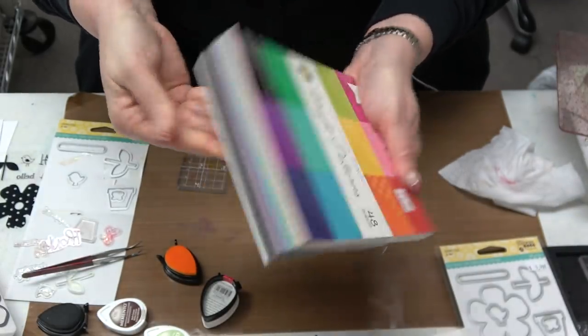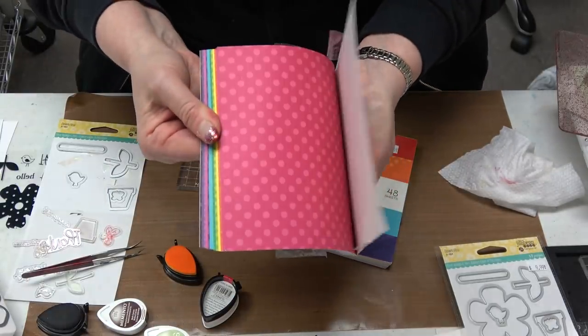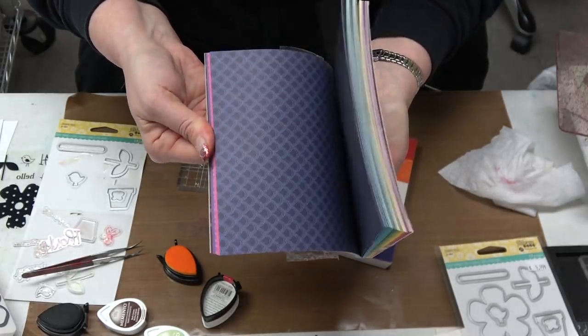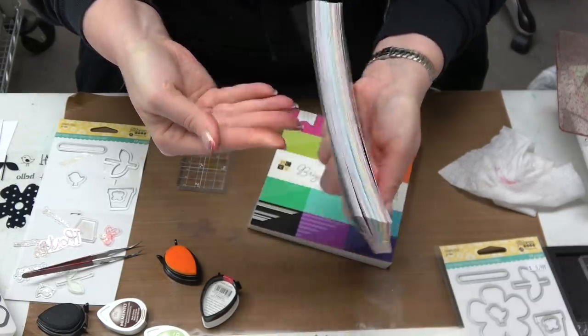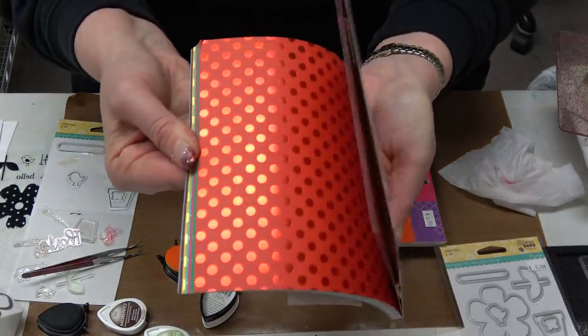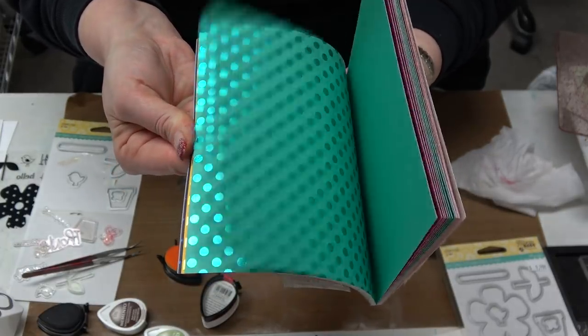I picked out 4 packs for the YouTube this one because I just couldn't decide what I was gonna like better, because they all make my heart happy. There's chevrons and stripes and dots and quarter foil, and they make me so happy. And then I also grabbed the foils. Okay, look at that. Look at those colors. Is that not amazing?